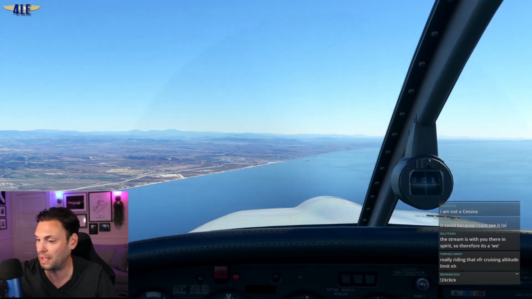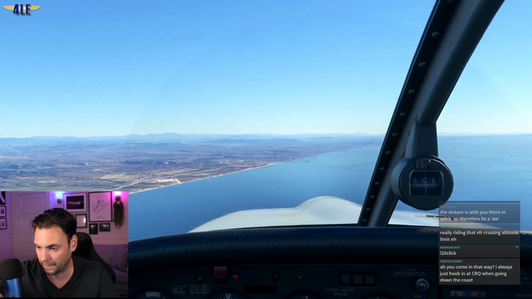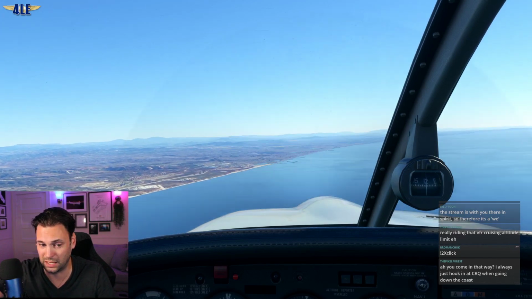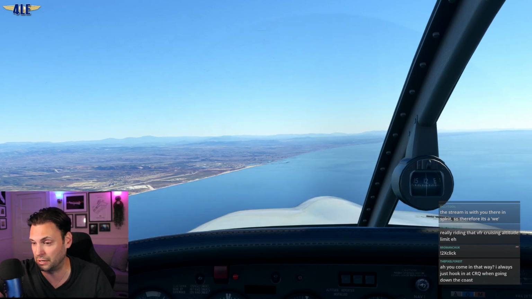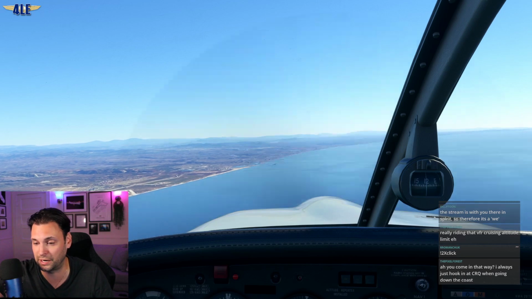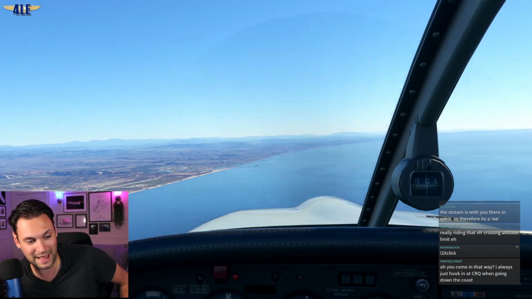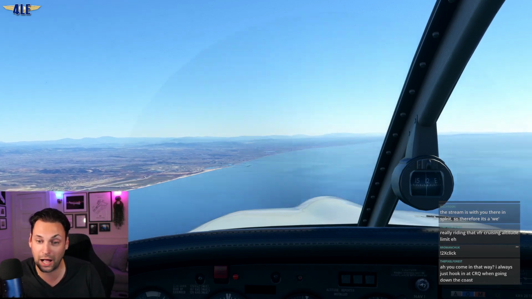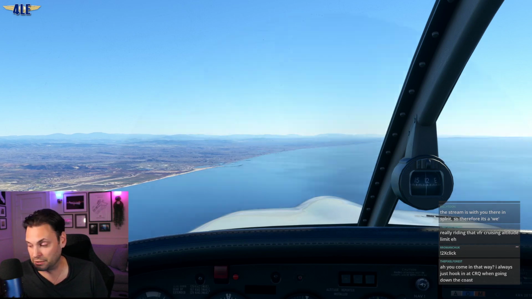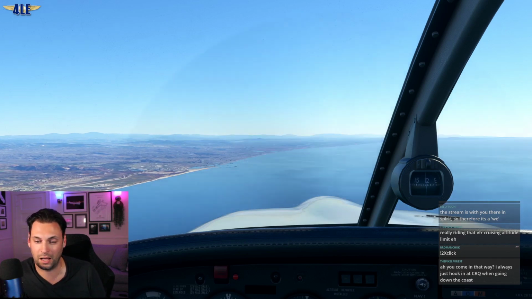I checked in with SoCal, and the controller's like, what's your cruising altitude? I was like, all I need is 5,000 to get over the top. He's like, you gotta go 500 plus. I was like, I'm just trying to get over the mountain, dude. I'm not cruising, but he gave me the odds plus 500. I go, I'm just trying to clear the terrain. He goes, oh, okay, got it.